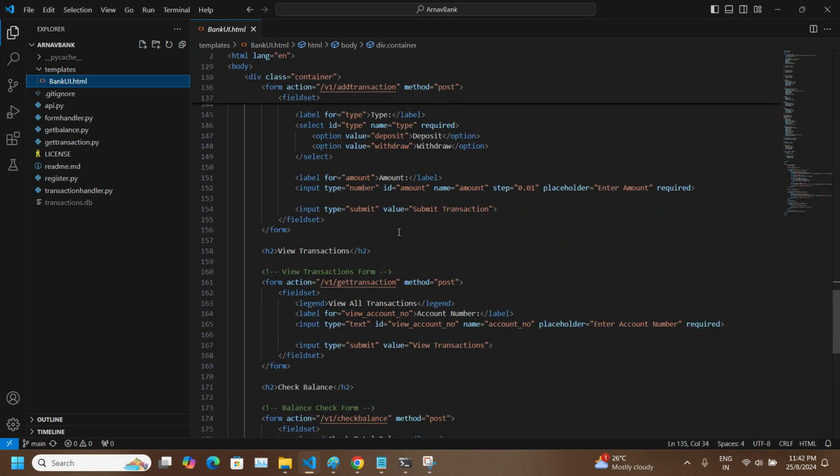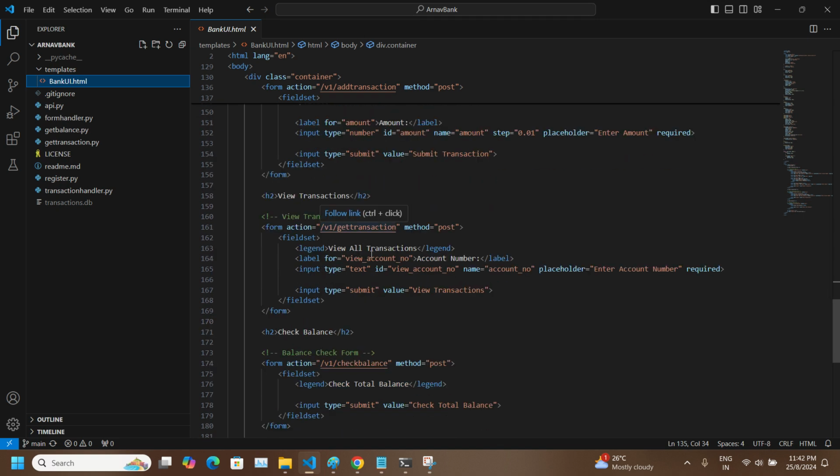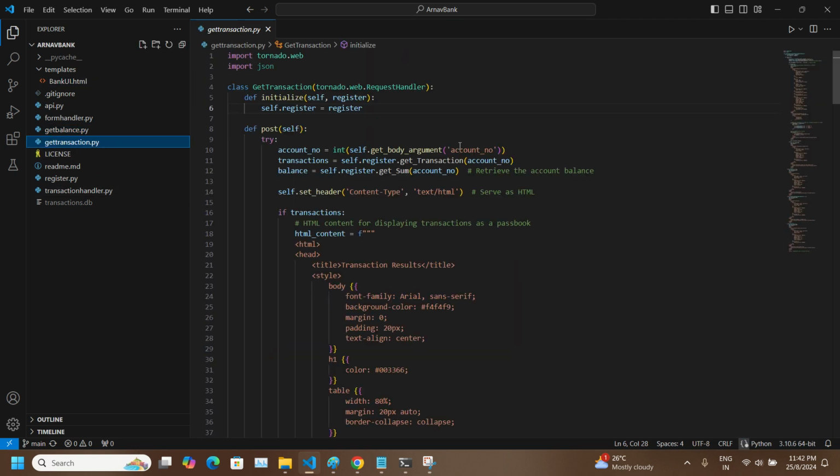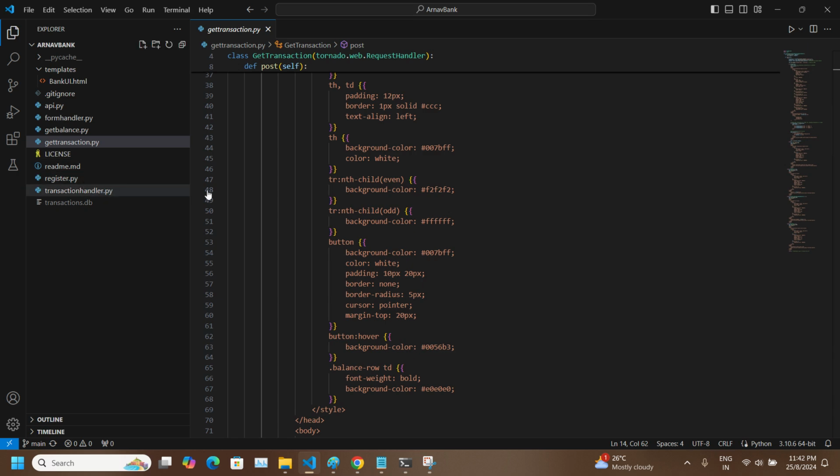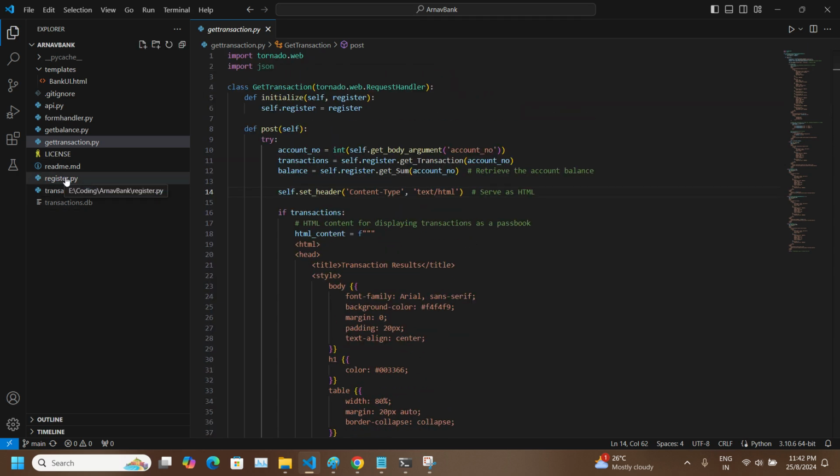If we carefully look at the HTML file, we are passing the account number into the form, and it's submitting via the post method of the REST API, and from this it is getting the argument account number from the body of that HTML file, and then it's running a simple SQL query in this register file, and it's using the function getSum, which is defined in this register file, which I will show you.